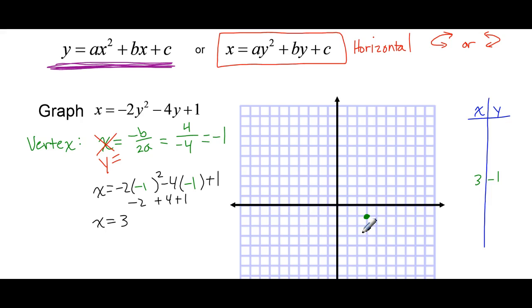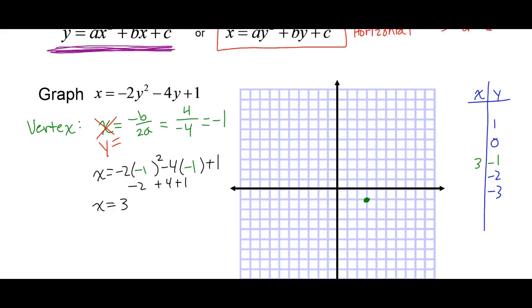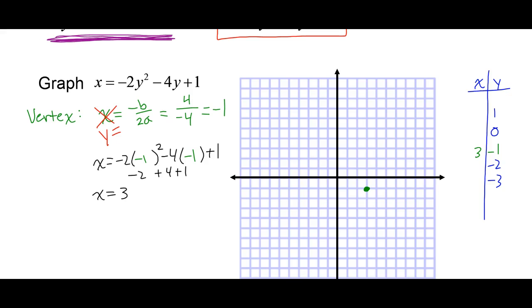But the difference is, I really don't want to plug in for x in this equation. If I try to plug in over here and solve for y, that sounds like a lot of work. It would be a lot easier to plug in for y and solve for x, because then I just have to compute out the arithmetic. So I'm going to plug in y-coordinates that are close to negative 1, like 0 or negative 2 or 1 or negative 3, that kind of thing. You know, y-coordinates that are close by so that my points don't end up really far off or maybe not even on my graph. So pause the video for a second, actually plug those numbers in, see if you get the same results as me.